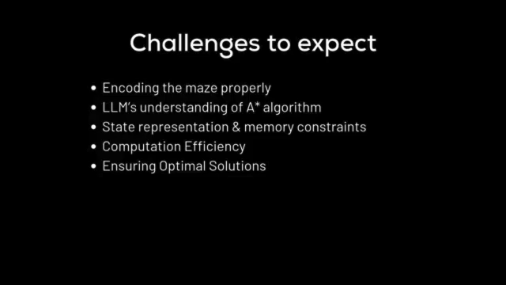Another challenge is how we represent the state of the maze and track progress through it. A large or complex maze could quickly lead to high memory usage, especially if the LLM needs to store multiple possible paths. Managing memory efficiently while keeping track of visited nodes and potential paths will be crucial.